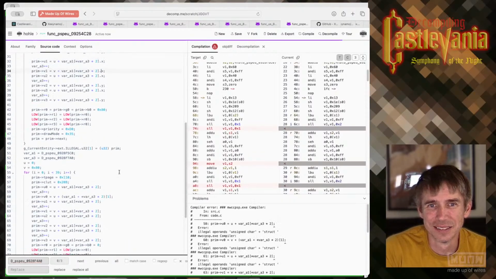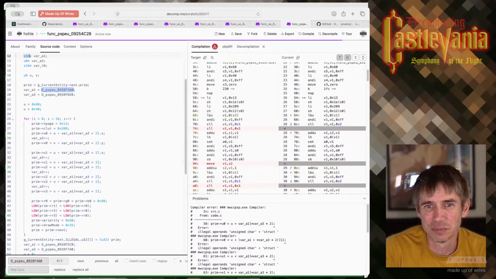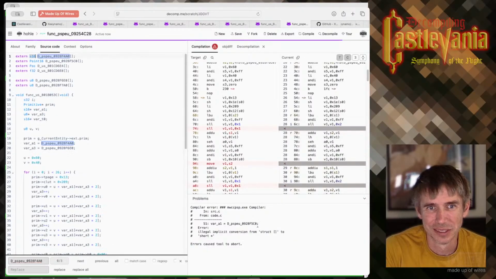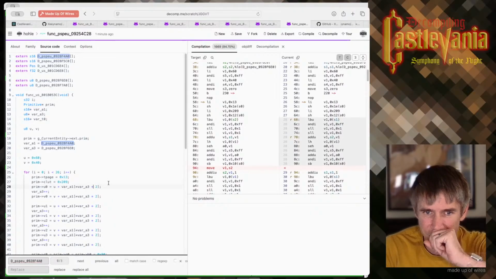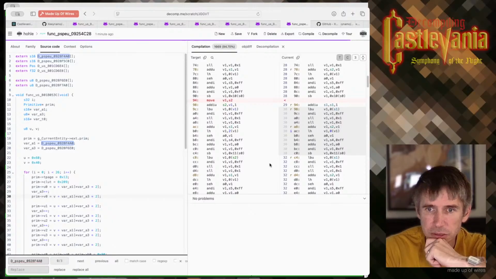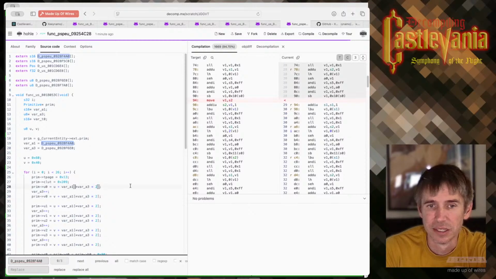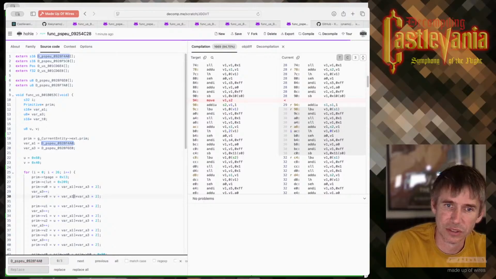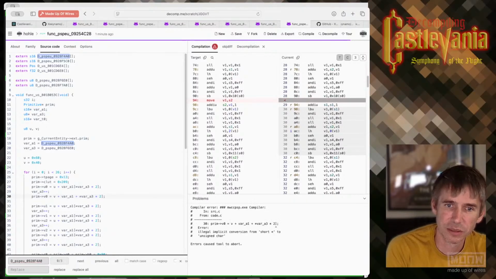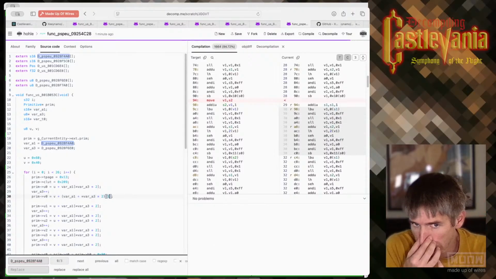And would you want to use a struct for it? Yes, but they don't use a struct for it. So then you have to come up with how you're going to deal with the added offset. And really there's two ways to do it. And I think the better way to do it is to just do the pointer arithmetic and write it like this.